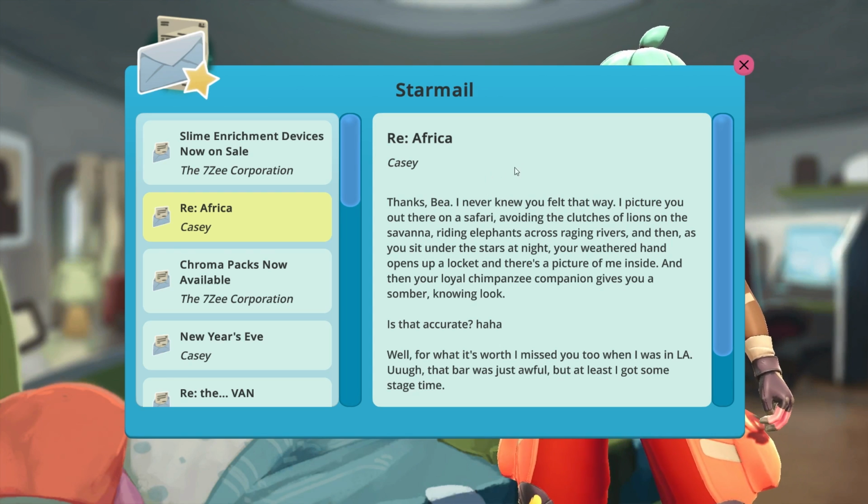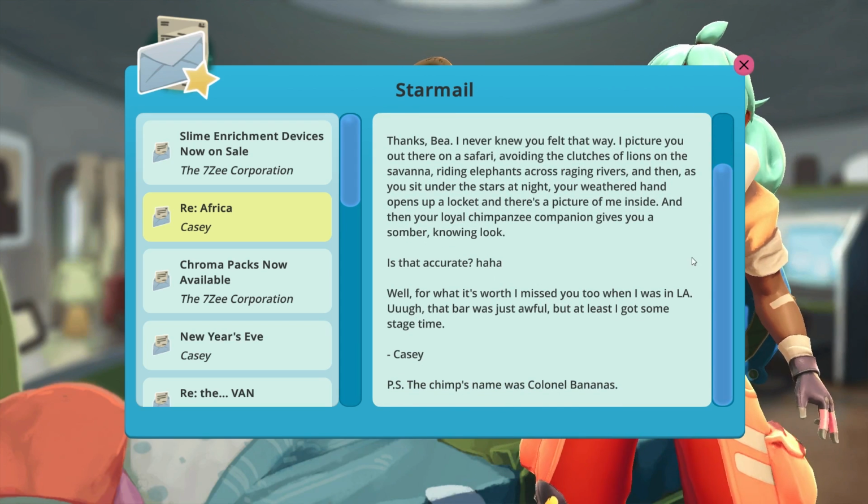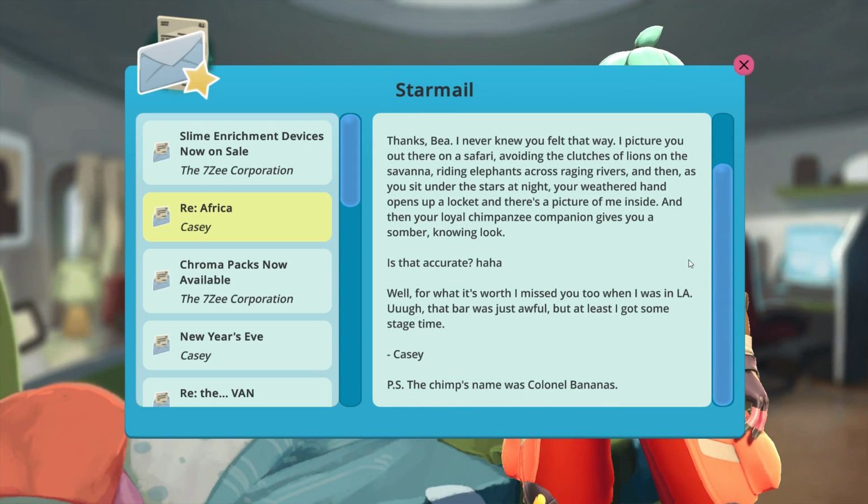Thanks, Bia. I never knew you felt that way. I picture you out there on a safari avoiding the clutches of lions on the savannah, riding elephants across raging rivers, and then as you sit under the stars at night, your weathered hand opens up a locket and there's a picture of me inside. And then your loyal chimpanzee companion gives you a somber, knowing look. Is that accurate? Well, for what it's worth, I missed you too when I was in LA. Ugh, that bar was just awful, but at least I got some stage time. From Casey. P.S. The chimp's name was Colonel Bananas.